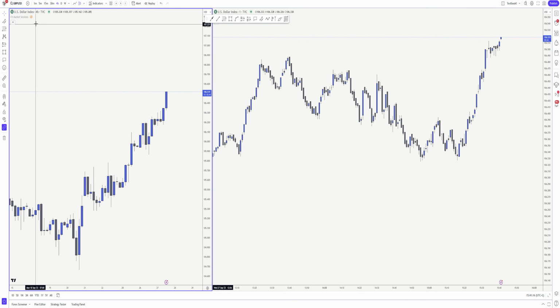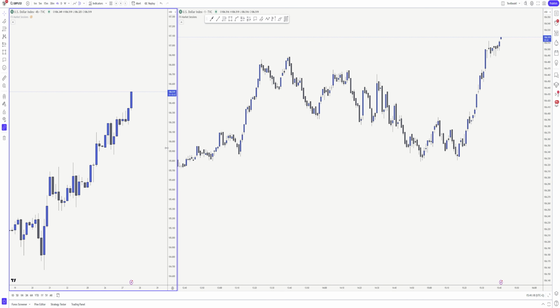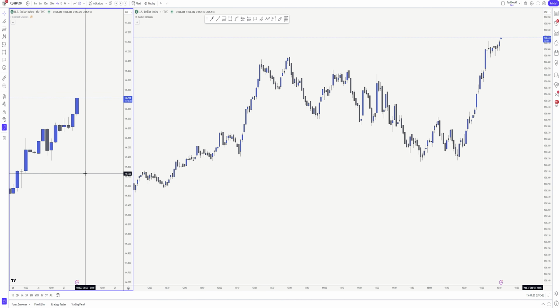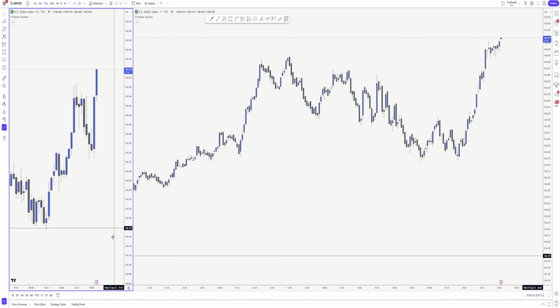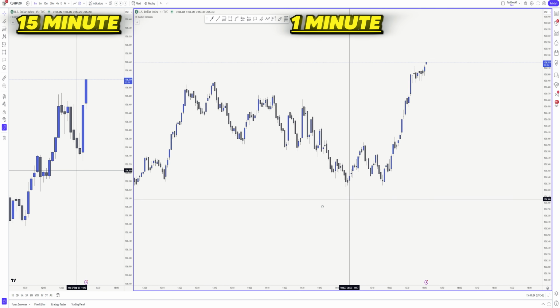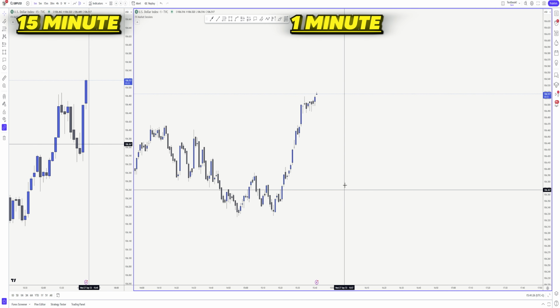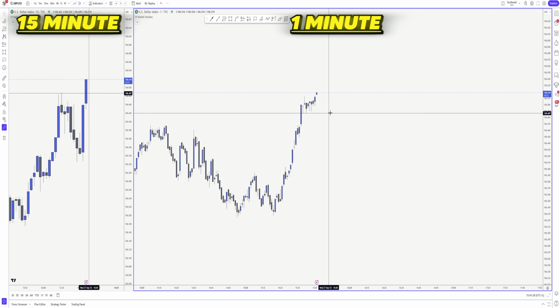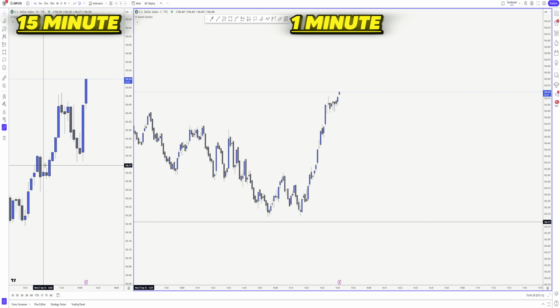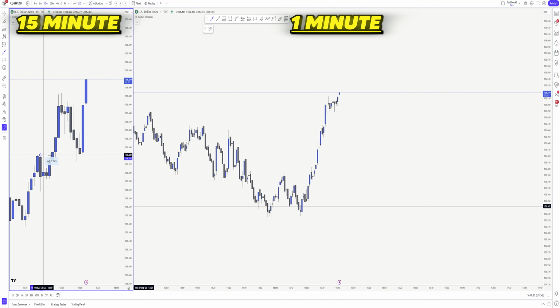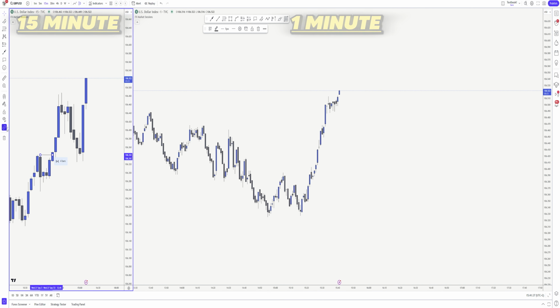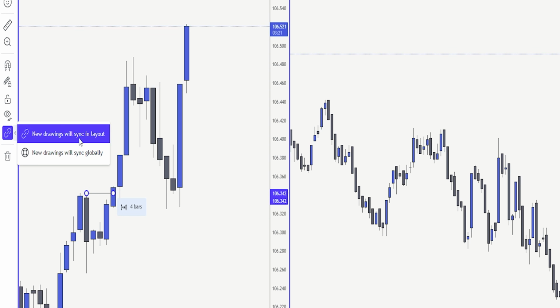There we go. So right now, here, the Dixie, what I like doing is I just want to make it a little bit smaller. So let's say I'm on the 50-minute time frame right now, and I'm monitoring the 50-minute time frame. And to the left, I am on the 1 minute, having a look at the 1 minute price action and maybe looking for a trade. But I always keep in mind that, for example, right there, you can see when you do this, so click here and do new drawings will sync in layout. So make sure that you also click this.